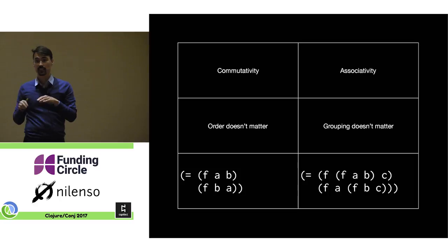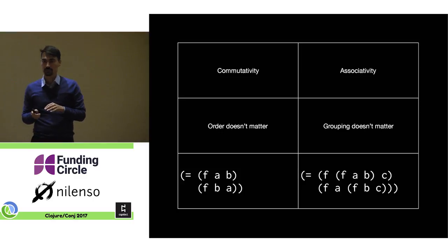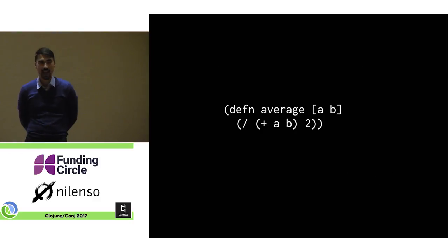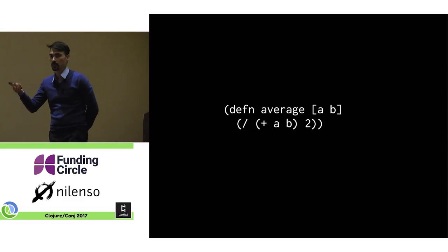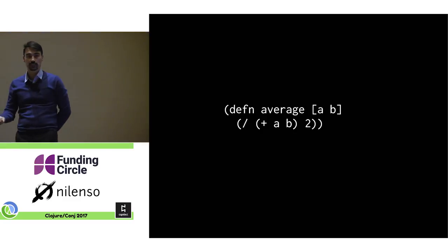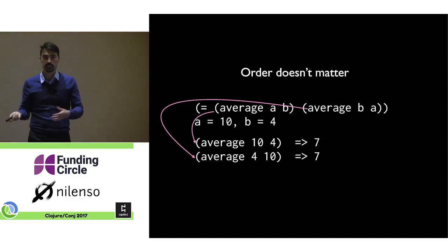But you can group them differently. I can do the ones on the right and then the one on the front or the ones on the left and the one on the right. But it's very hard to find a basic mathematical operation that is commutative but not associative. But you can make one. You just compose stuff up. And so here's an example, average. So we can see it's, if we're averaging two numbers, it doesn't matter what order we put A and B in. But it's not associative. So let's look at the order that it doesn't matter. Just as an example, if we average 10 and 4, we get 7. If we average 4 and 7, or 4 and 10, we get 7. Same answer.